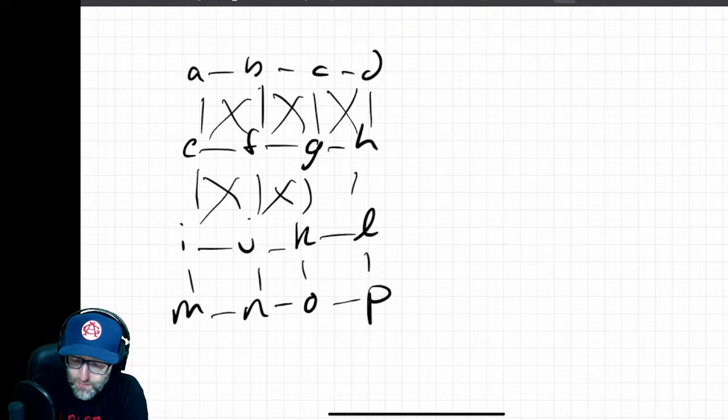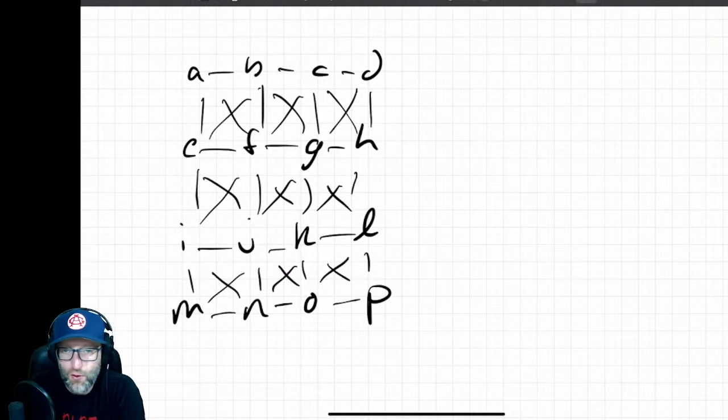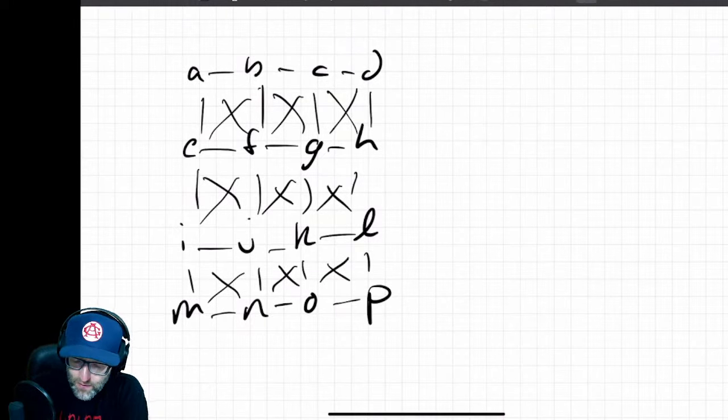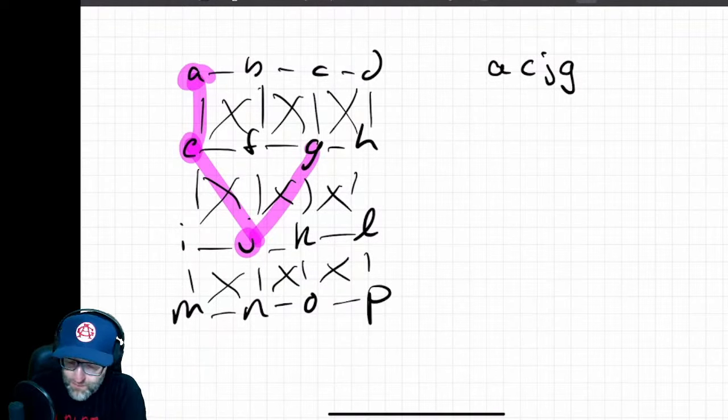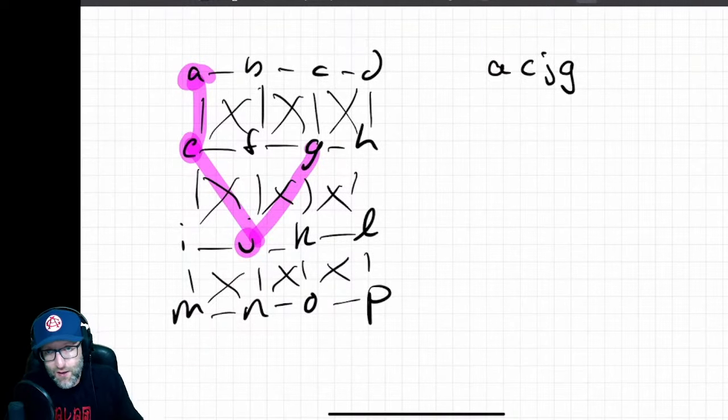But you can't go from A and jump down to P, so we're not going to draw those edges. So it would be a graph that looks something like this. Now, every path in this graph corresponds to a potential word. For example, you could start at A, go to C, go to J, go to G. And you ask, A, C, J, G, that's a valid path, certainly, but does it form a valid word? That's when you go to the dictionary. Does the dictionary contain this word?